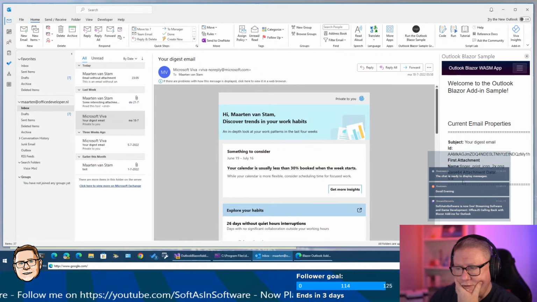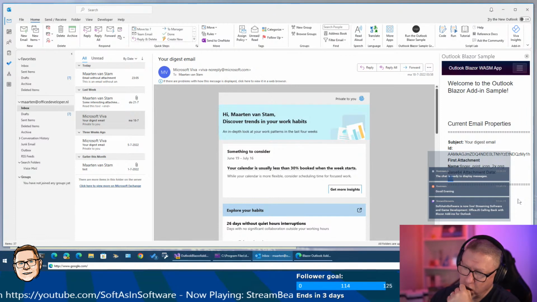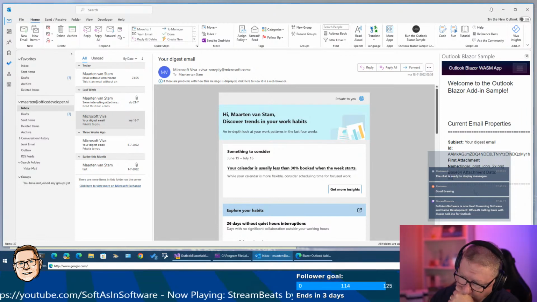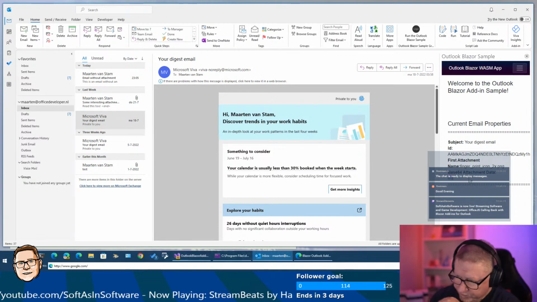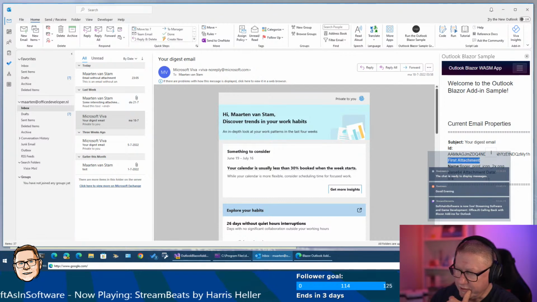But as it has an attachment, I also want to get the base64 back there. And oh, this is only the first, maybe, so maybe there are more.